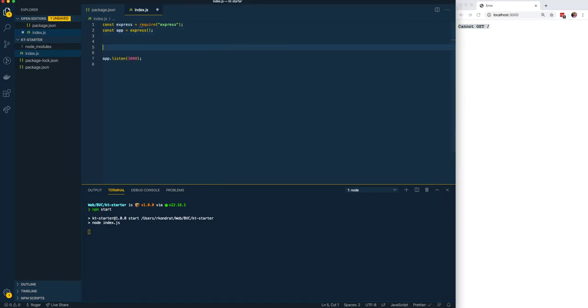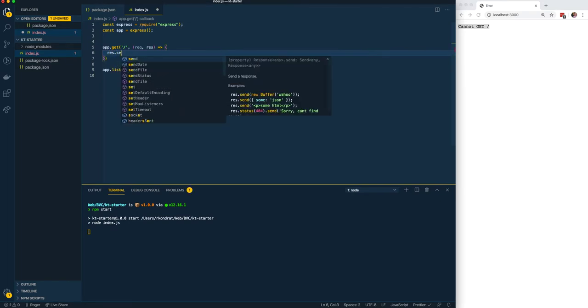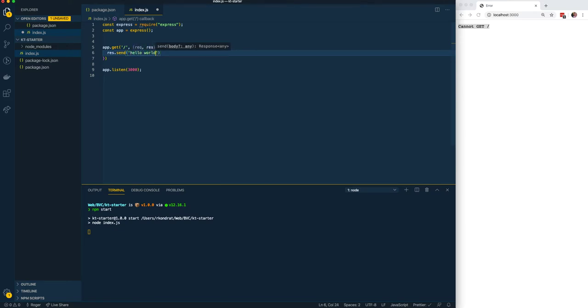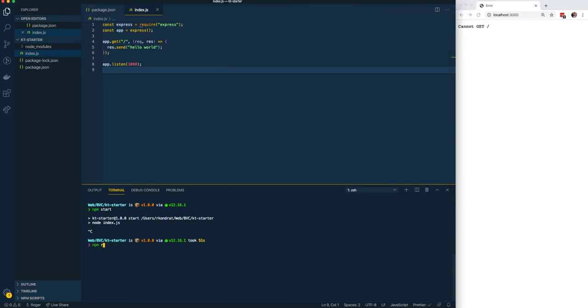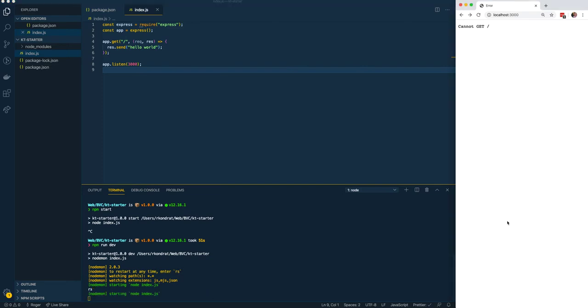So let's give it a route. So app.get, because it's asking, right? It's a get request. Let's see, req, res, and then res.send, Hello world. There we go. Oh, gotta restart the server. So let's use our dev server. Dev server reboot. That's what nodemon does, see? To restart anytime, type in rs, press enter, and it'll reboot. It should do it on its own, though. There we go. Hello world.